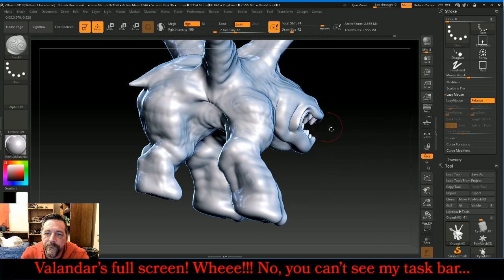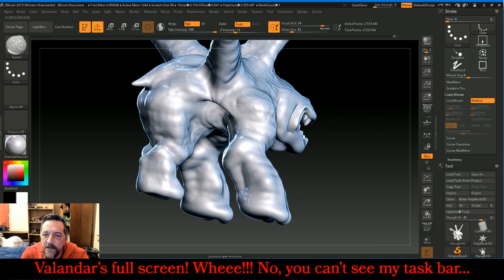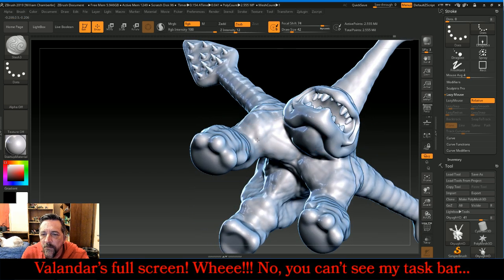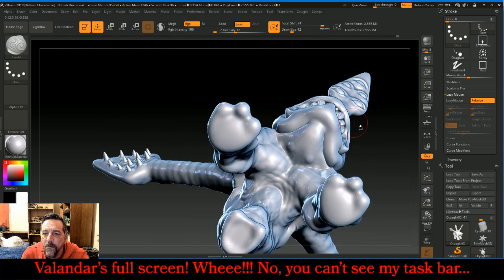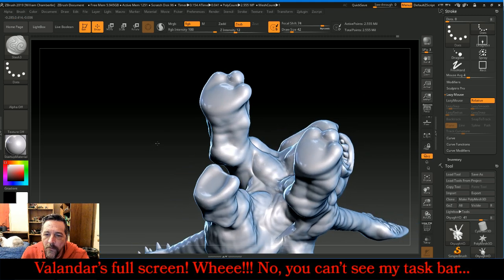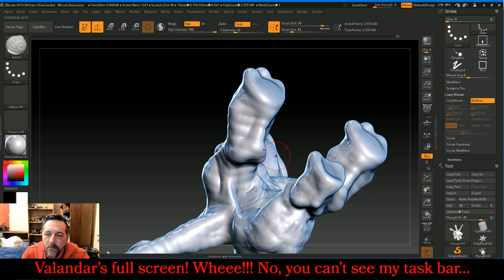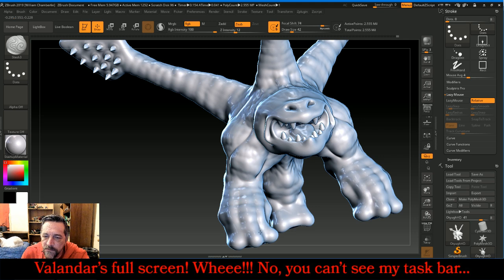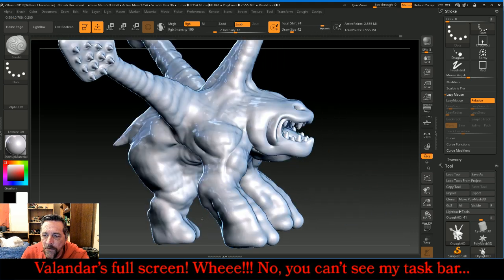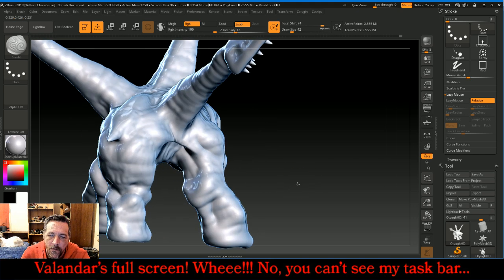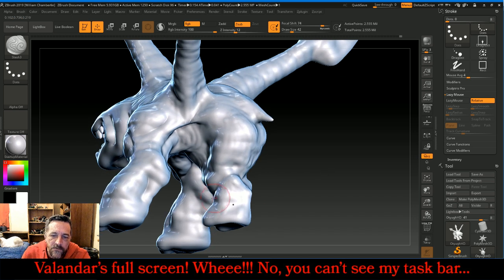And then kind of very lightly go over and under some of these other muscle groups, just again to kind of emphasize it. And then, okay, and then down here.